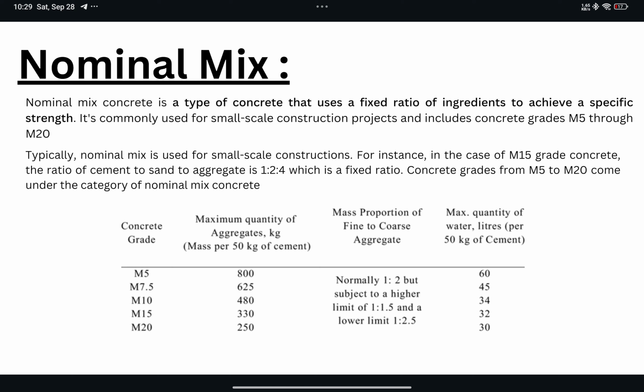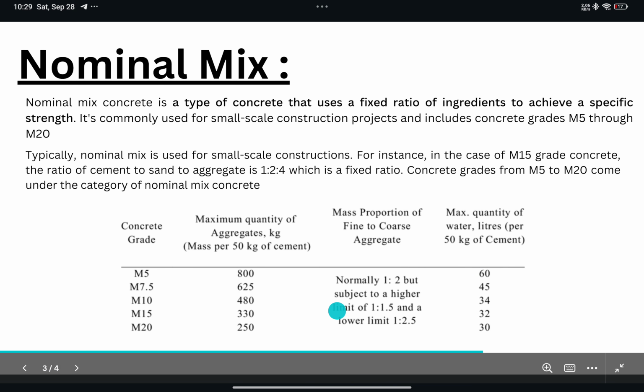This is the proportion of fine to coarse aggregate. It is normally 1:2, but subject to an upper limit of 1:1.5 and a lower limit of 1:2.5.